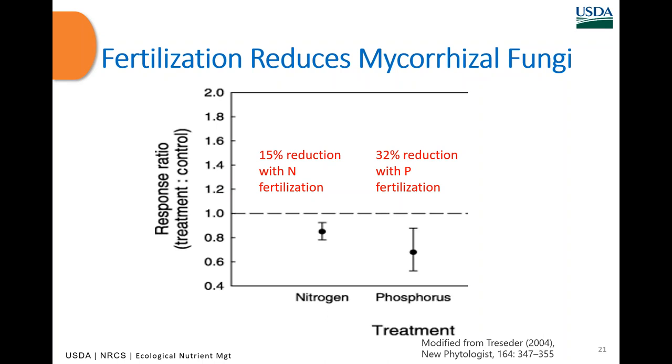So one of the most important things to do, as soon as that water comes off, even if it's not a cash crop, is get something growing on it. We have something called fallow syndrome, and that's exactly what it is: a year when you don't have anything growing. Guess what? You don't have food for that biology, and it's going to be impacted the next year. So you want to restart that system as quick as possible.